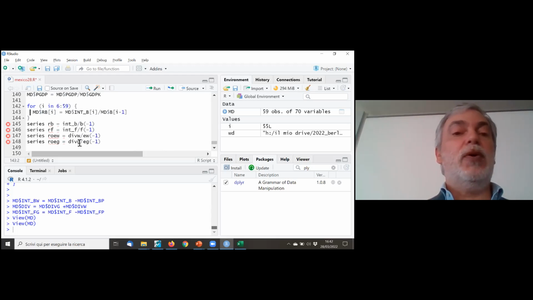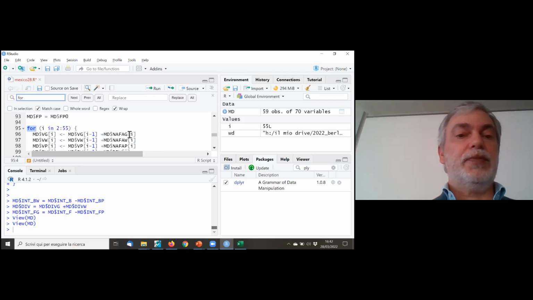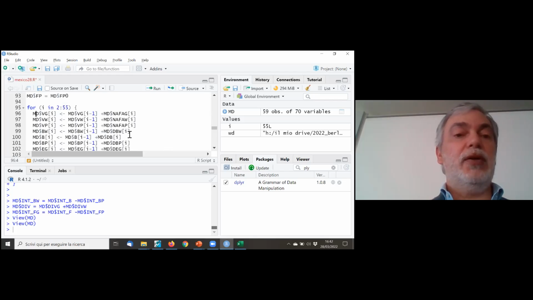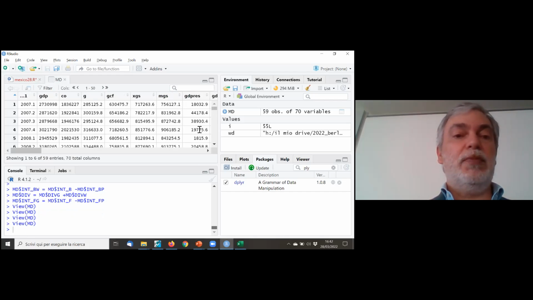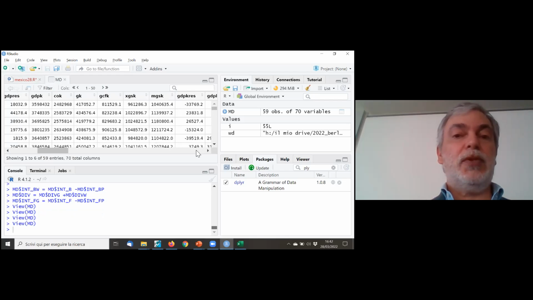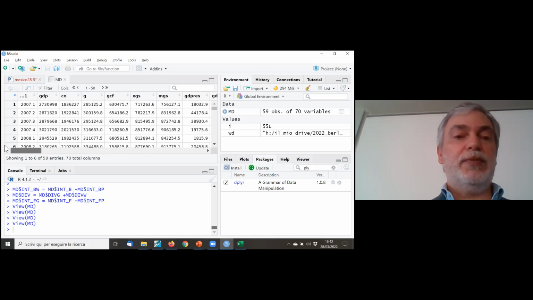And let me check what I just said. So let's look at the loops in here. So these are VG and alpha G. I think they all start from observation number 6. Alpha G starts at observation number 5.